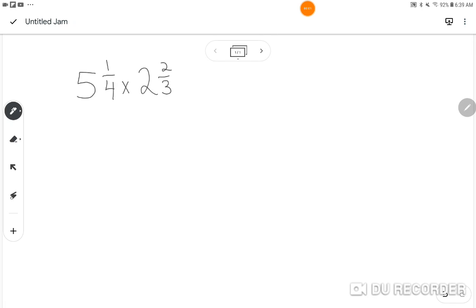All right, this 2-minute tutorial is how to do area model for multiplying mixed numbers. So we're going to take these two mixed numbers and multiply them together. We're going to use what's called a 4-box area model. So we know we have 1, 2, 3, 4 total digits there. That's how we know. So let's make a nice big box.